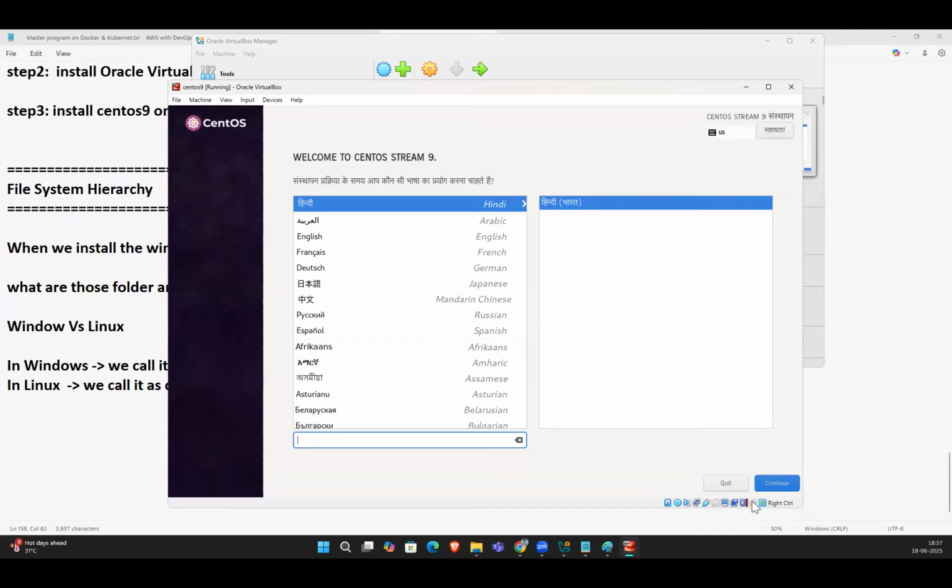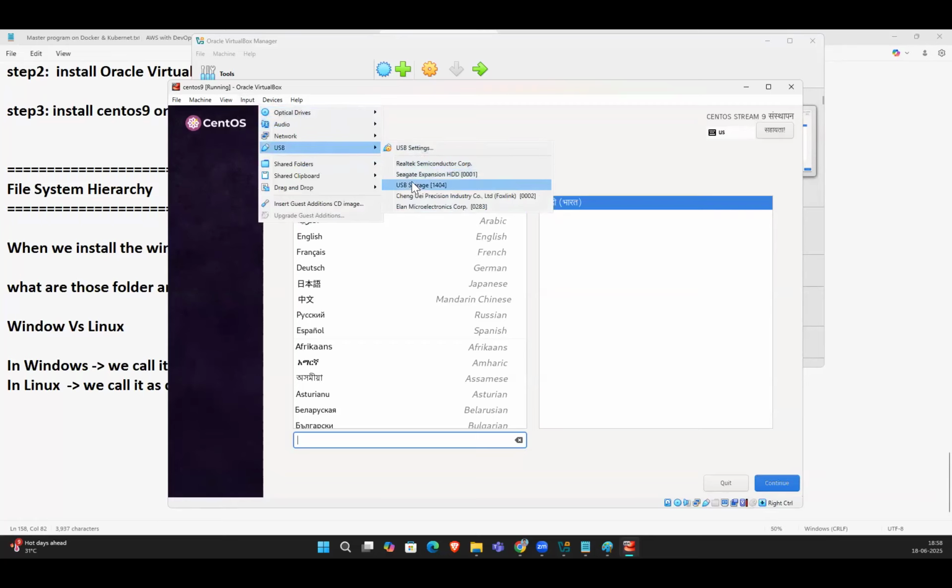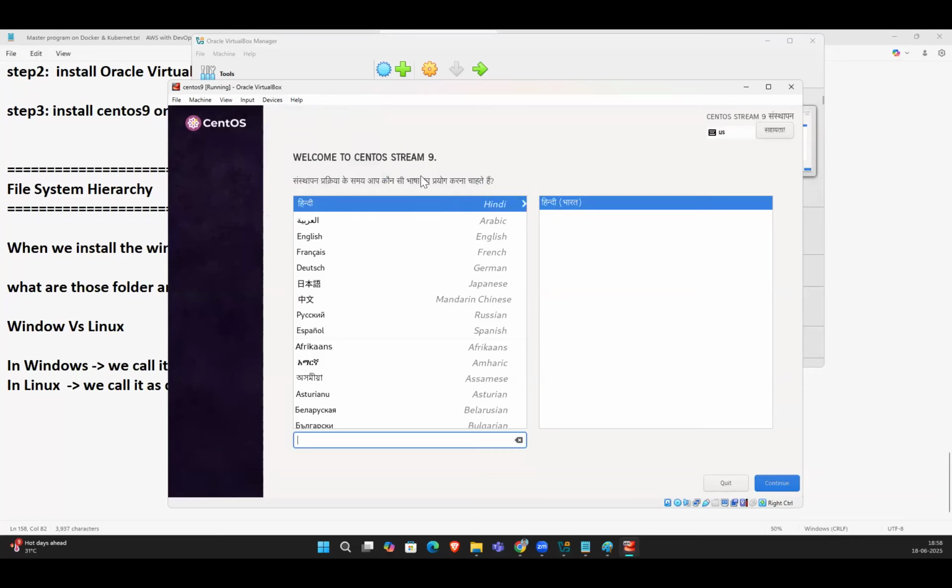Shall we use the down arrow, sir, to get into English? Down arrow, yes, from the keyboard. Yeah, I'm trying that only. So this is also not in the name.